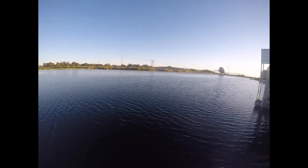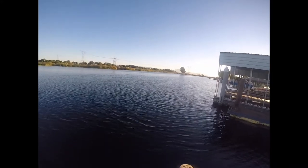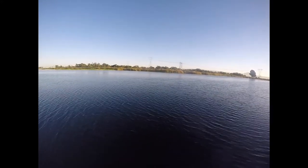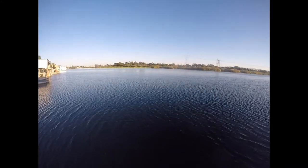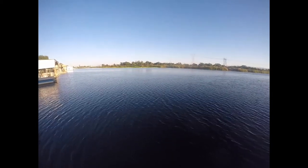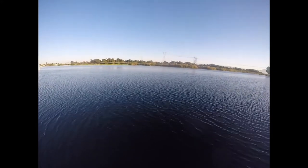We are at Bethel Island. This place is loaded with catfish, bluegill, bass, crappie, striper. Hopefully we can pull something out so we can show you how to clean them and also how to cook them.